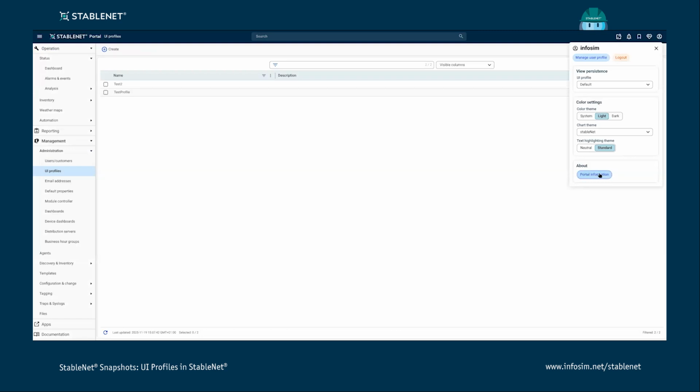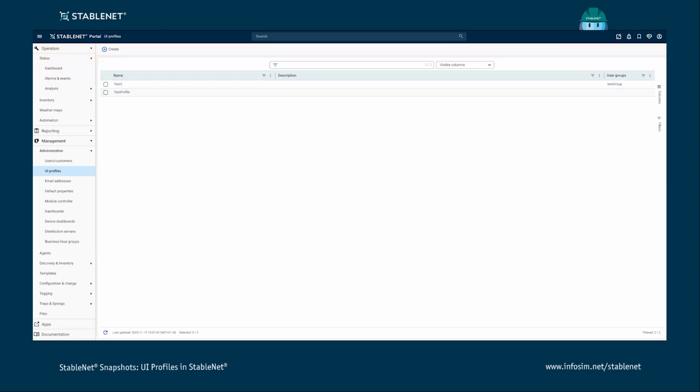We can go to the portal information, and we can manage a user profile. For us, the important one here is the view persistence card. Here we have all the created user profiles, but one important note: the default profile cannot be overwritten or saved, and that's how we ensure that there's always a fallback layout you can use.